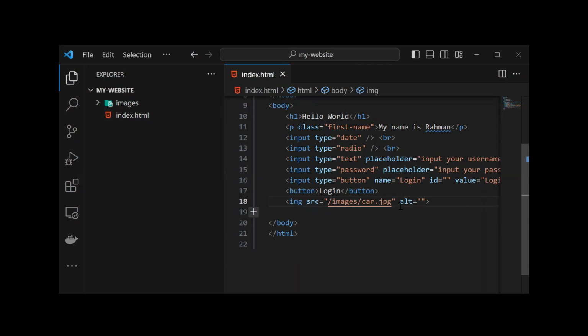So this alt is used for situations where probably there's an issue with the internet and it's not loading. You're trying to play your file on a viewing website. So you can just write a description for the image. You can just say car image or something like that. So if I save this and run it, you can see it's not even showing, but then we can see the alt here. So okay, the file is not showing, and we're going to figure that out.